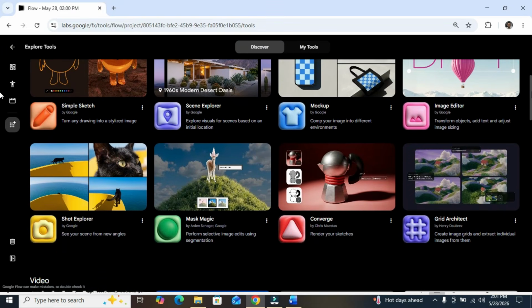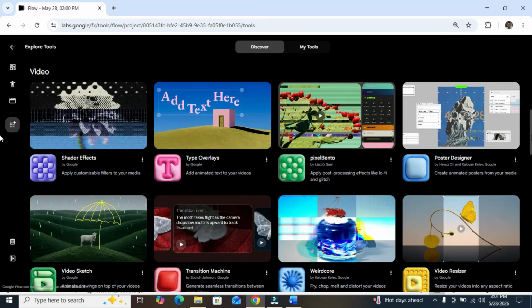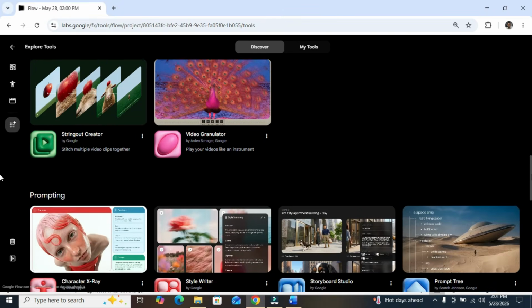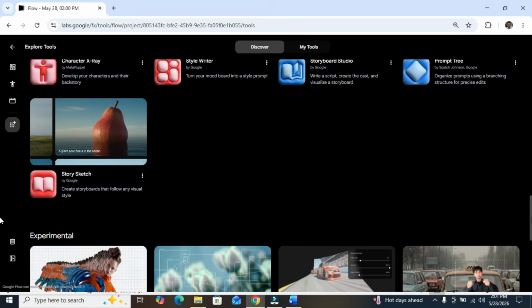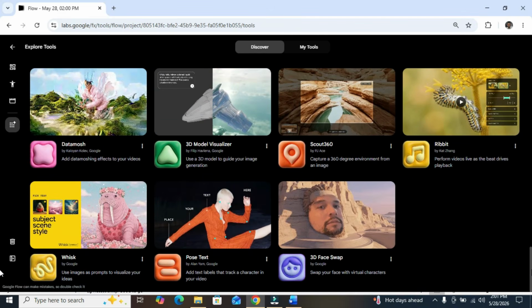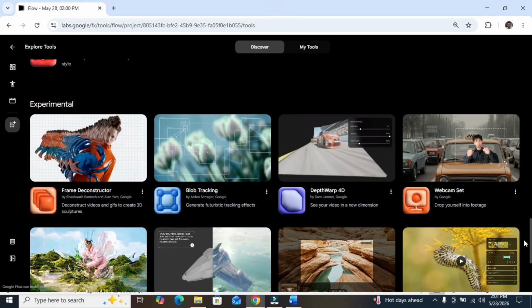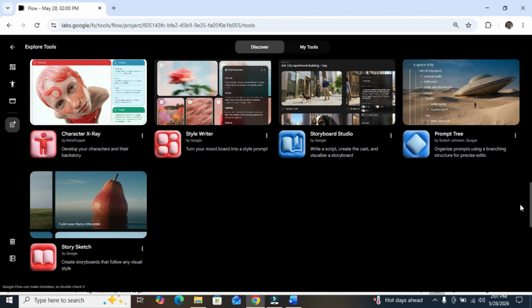This is a new update by Google Flow AI. You scroll down here, you search for storyboard. Yes, we have Storyboard Studio. You search for Storyboard Studio, you click on it.